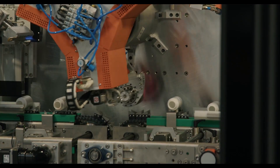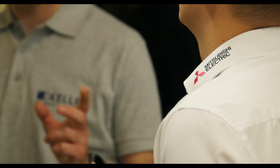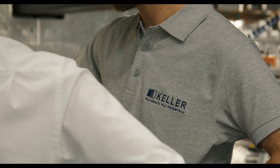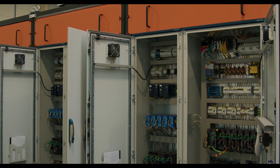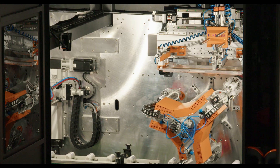By utilizing time-sensitive networking with the time synchronization feature, all of the servo amplifiers can work in synchronous mode within a microsecond of scan time. This was very important for the customer. The plan from Colors was also to expand the machine's functionality in the future. Thanks to the high bandwidth and convergence of different networks, they will be able to utilize TSN — time-sensitive networking — and handle different types of networks. If they want to expand the system or add even more modularity, they are capable of doing that thanks to the network structure and flexibility of the network design.